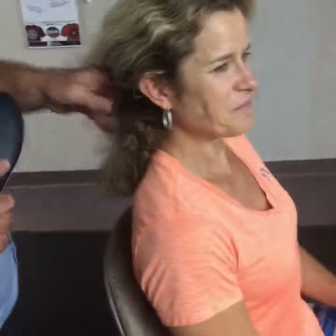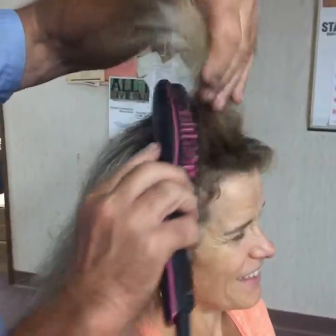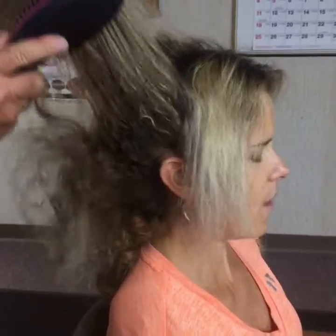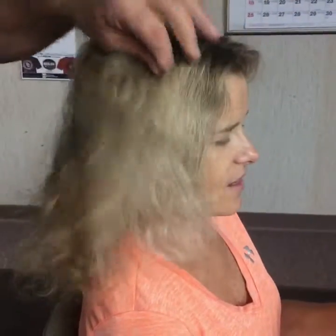You need to section the hair right there, then grab that and just comb that one piece - keep combing it, don't be getting any more in there. There you go. Now keep going with that one. Oh my gosh Jenny, it's working! Your hair is falling out. I know, my hair falls out. I'm going to get these instructions - somebody should have read the instructions. We don't ever read the instructions.